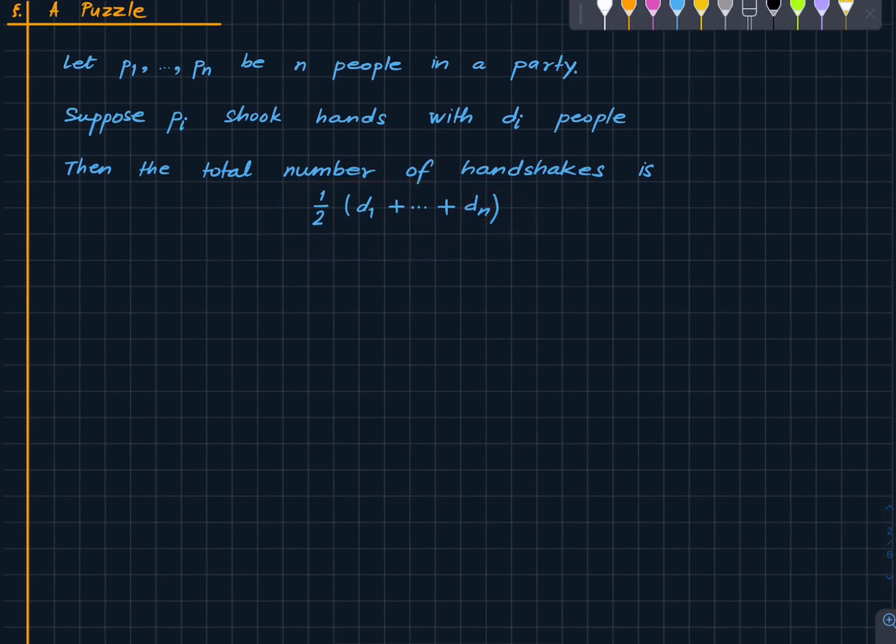So in particular, this sum is an even number always. And this is not a deep mystery or anything. If you just think about it for 2 minutes, you will get why this is true. But we will develop a general principle, and this will be a consequence of it.